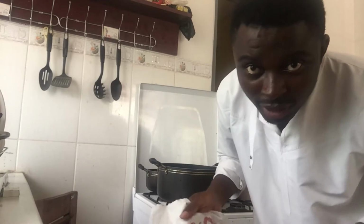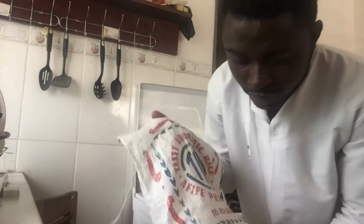But most times I use it for rice water and stuff like that. This is the first time I'm trying it for jollof. They told me it's good for rice water, but maybe it might go wrong, maybe it might go right. I don't have any other rice. This is what I have, so I want to use it. It's Ghana made, you can try it. It's very good with the rice water. This is my first time trying it for jollof, so let's see how it goes.